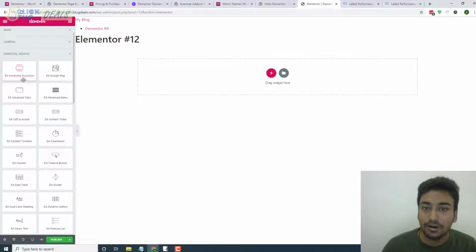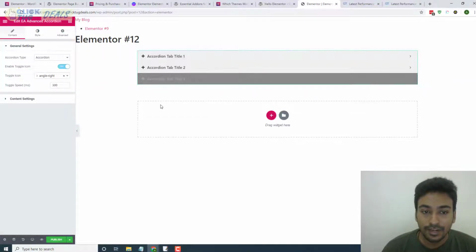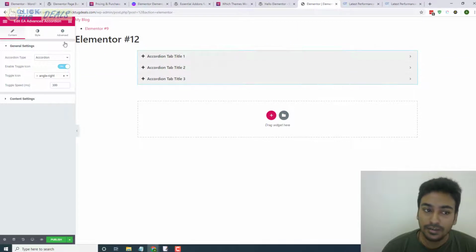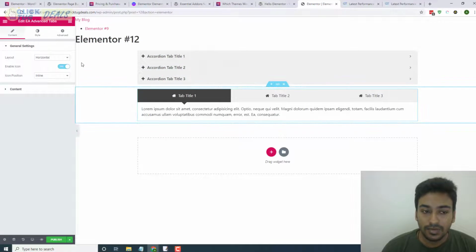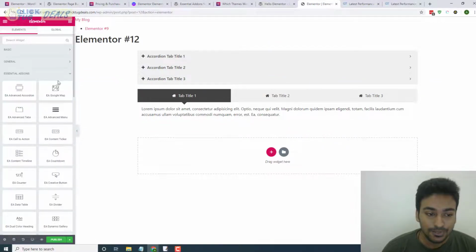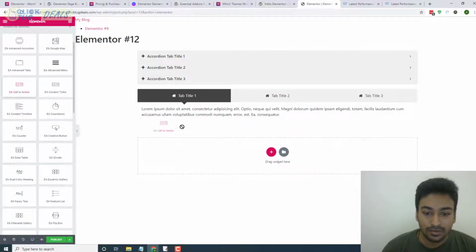Just drag and drop, setting the options. Visually you can see the changes, a similar option. Just drag and drop some of it, and you can see it already gives a basic default type. It also gives us various options similar to Elementor. All these things are possible. Let's add some more elements which we most commonly use. Call to action is good.